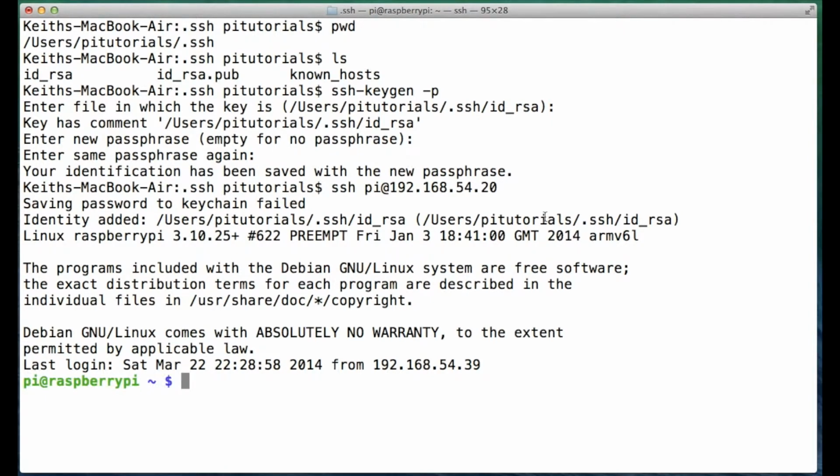So that's quite a good advantage of this, rather than having to type your Raspberry Pi password in every time, you don't have to. I can keep logging out and logging in, and I won't have to type my password now until I reboot my Mac. It will remember that password. But then next time, if I want to log into my Raspberry Pi again, it will ask for my private key password. So there's more security involved in there, but at the same time I don't have to type my password in every time.